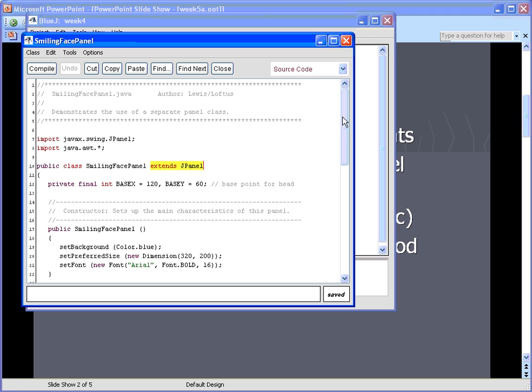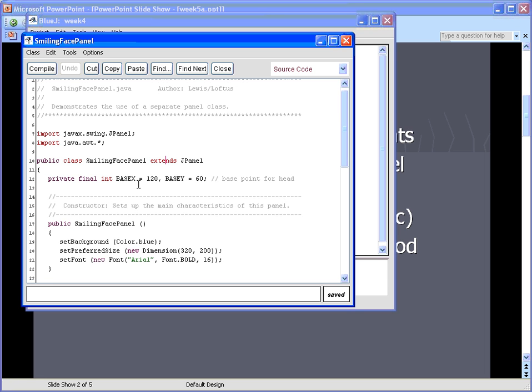So this one extends a JPanel, which you'll learn in your next class, 163, all about inheritance. What we're doing here is inheriting from a JPanel. It's not important that you know all about that, but what it means in this case is you can treat this class now as if it is a JPanel. So this actually is a JPanel, but we're just putting some additional things into it.